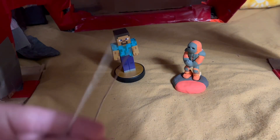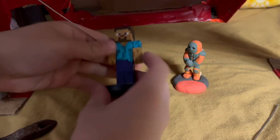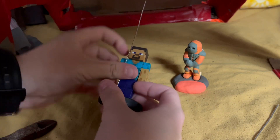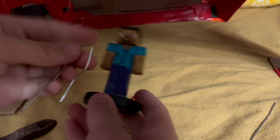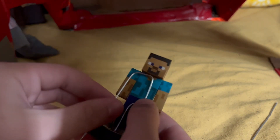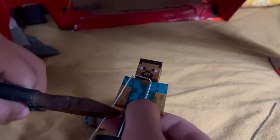To start, I am going to be making a skeleton out of some wire — in this case, some paper clips. Right here, I am copying down the proportions that are used by the Steve amiibo. Then you copy that down, and now all that is needed is to cut it to the proper shape, the proper arm length, and make sure the arm is correct.